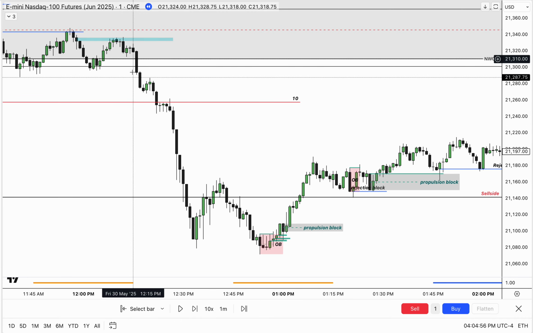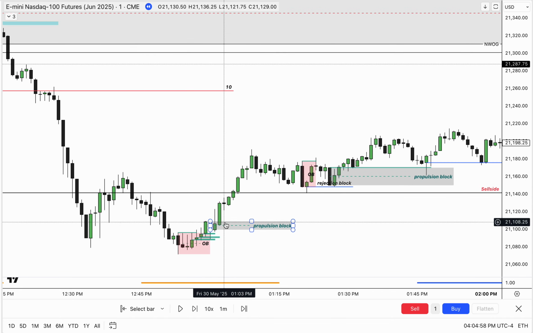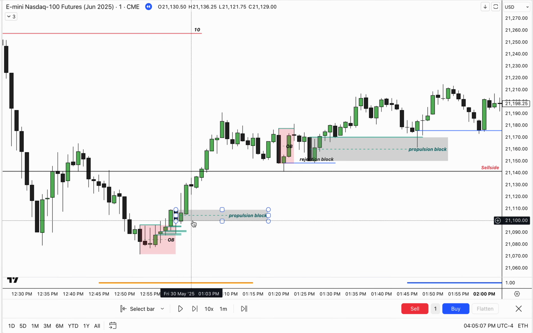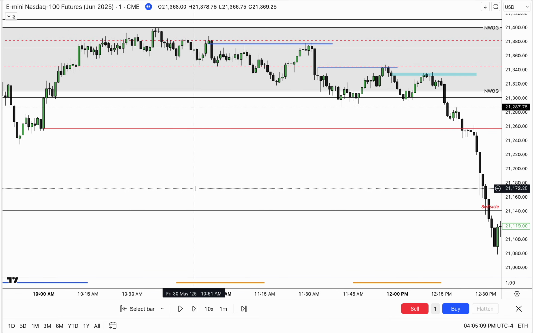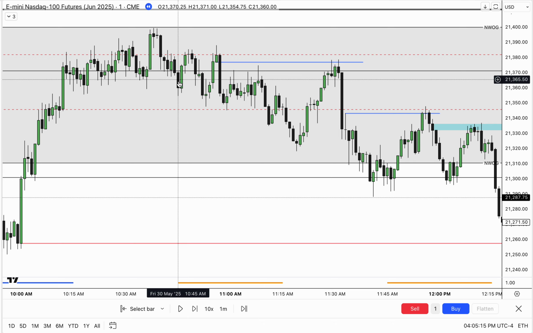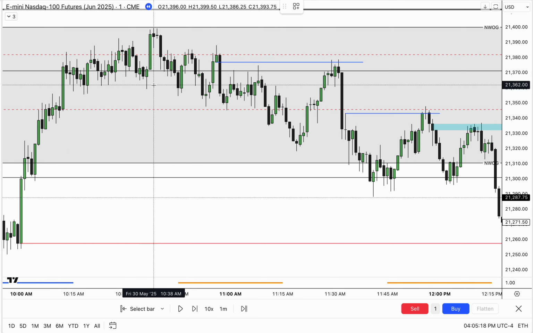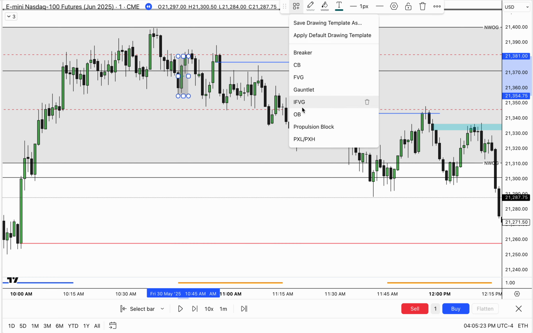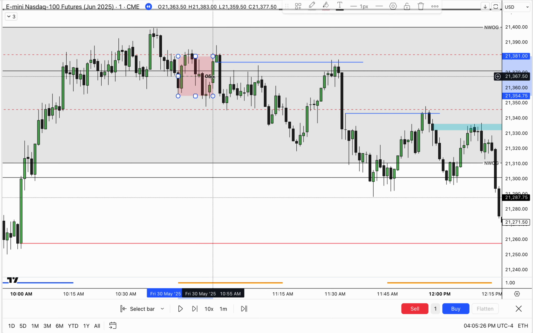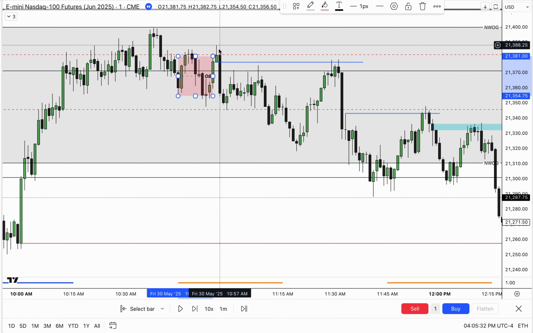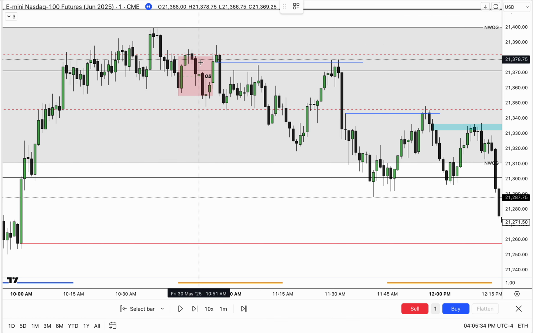Obviously, if you're bearish, it's not going to work. If price is trending down, it's not going to work. You have to wait for price to show movement in the upside direction, and that makes these propulsion blocks valid. You know what I mean? If we're just trailing down through here, yeah, order block, we run higher. Okay, we have an order block. We ran higher. Oh, it's an order block. We're going to go long. Okay, we run lower. It validates. It disqualifies the order block, but we run higher. Okay, this is a rejection block, or this is a propulsion block.